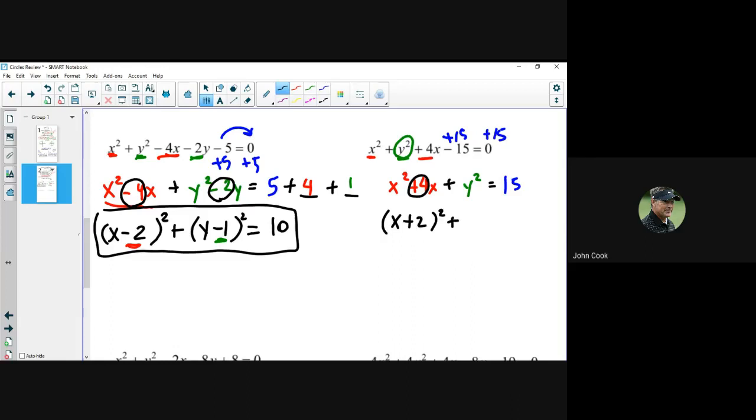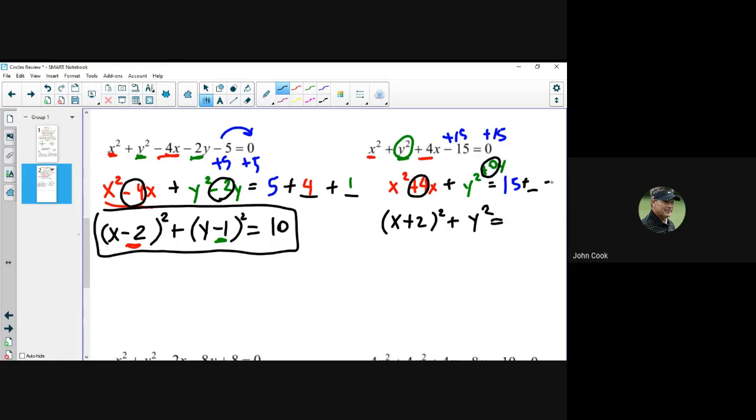What about this? There's no y value, is there? Well, even though it's not there, technically, you're adding on 0y, aren't you? Because if it's not there, it's like 0, basically. So 0y could be a thing. And you could reason that it's still the same exact process. You take this number divided by 2, it's just that 0 divided by 2 is still just 0. So it's going to be y minus 0, or y plus 0, which would still just be y. So y squared.